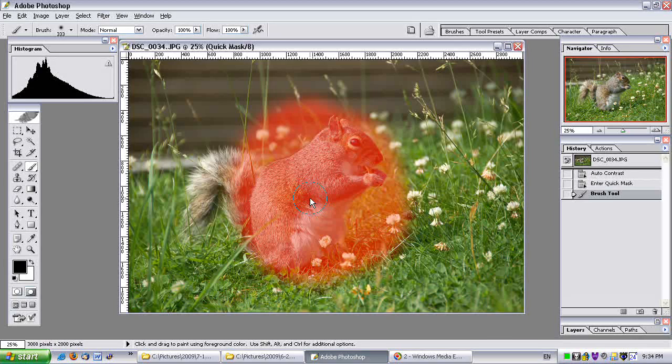Okay, now I'm going to start tapering this off. So now I'm going to just bump the opacity down to something like 70%. And now I just work my way around the outside. Okay, now I'm going to taper it even some more. Maybe I'll go down to 40% or so. Keep doing the outside.